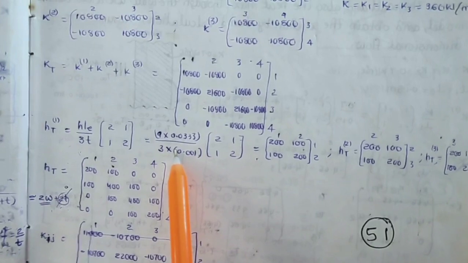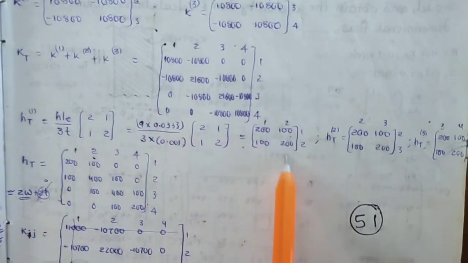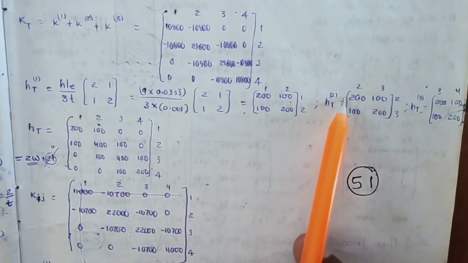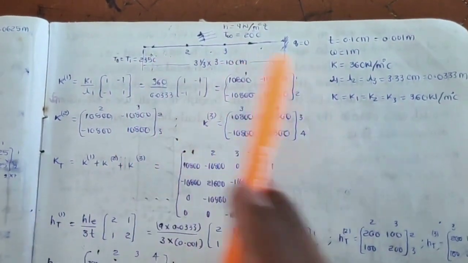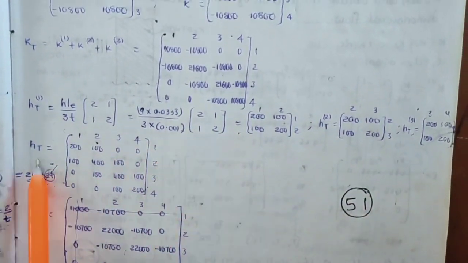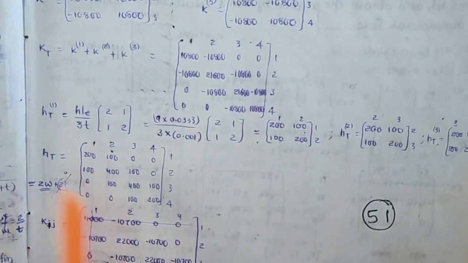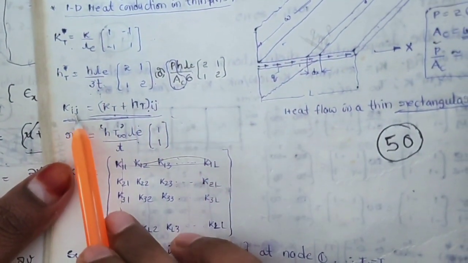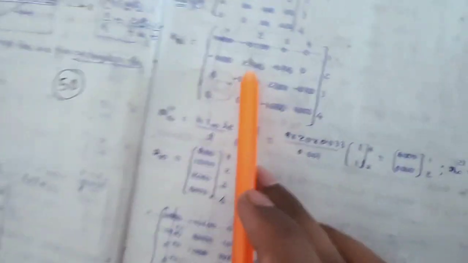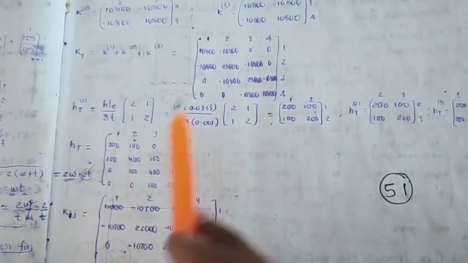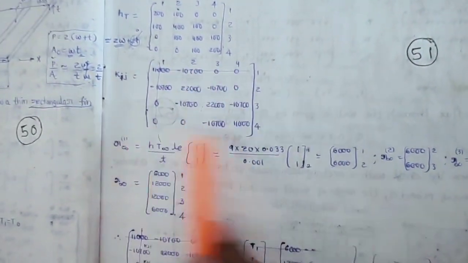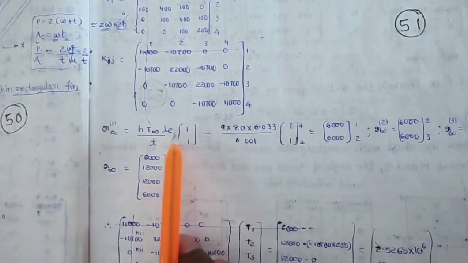Now you have to find like that. So finally you find the value like this. Once you find out HT1, HT2, HT3 for the individual nodes, so 3 nodes, you have to add all that, 1, 2, 3, 4, 1, 2, 3, 4. You will get this HT. But as per our discussion, you have to add KT plus HT to get the Kij. So you are adding these 2 matrices, KT and HT, both 4 by 4. So you can add directly. You get the 1, 2, 3, 4. Okay, this is the final matrix. Now you have to use this one for the further process.